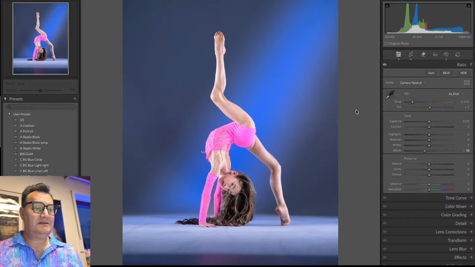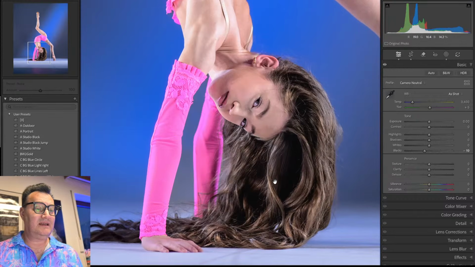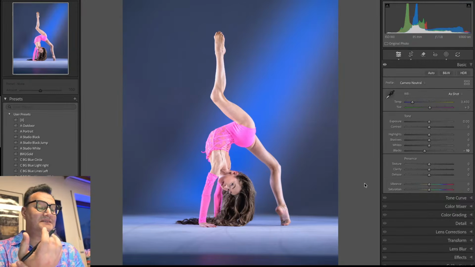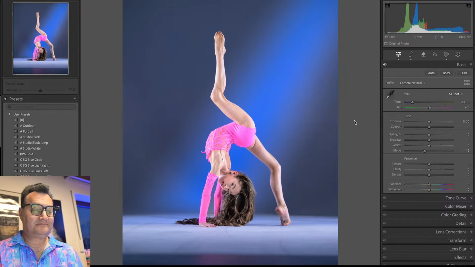So this is good. What do you guys think? I really like it. I love the way, again, she's just so relaxed. Look at that. I mean, who can do this pose? Just look at that arch here. Who can do this and still be like, yeah, okay. Rock star gymnast. Yeah, she's a dancer, but close enough. Really love this one.